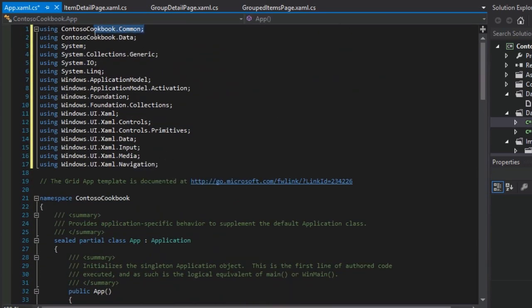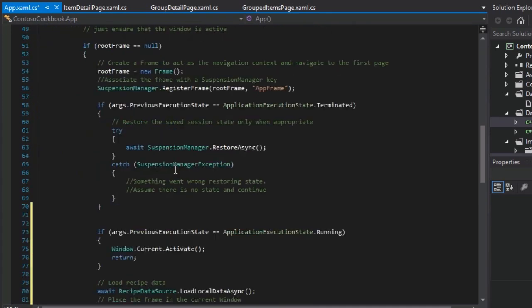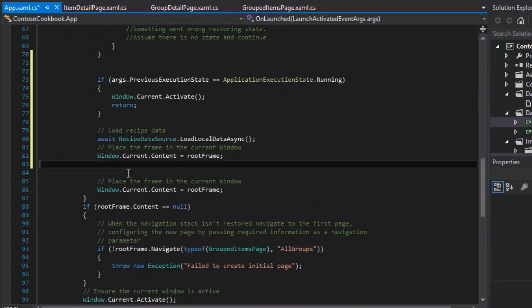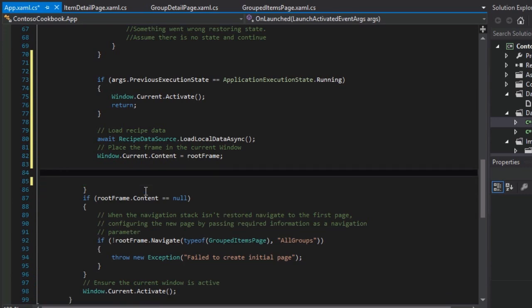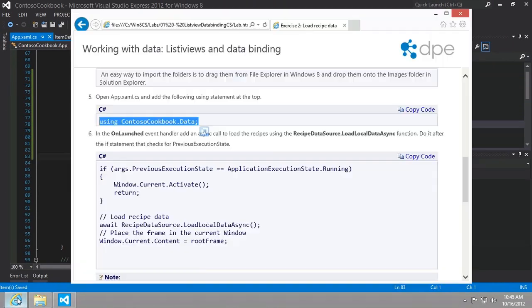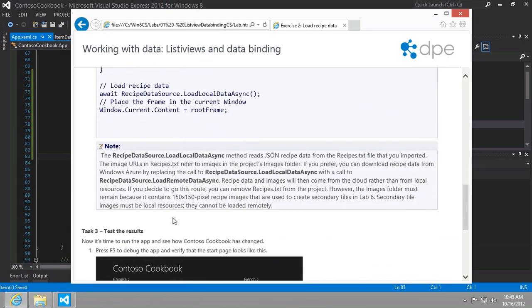We see the using statement added at the very top of our file. Okay, great. Now, as I look at this, it looks like we're doing the same line of code twice here. So I'm going to delete the previous code that was already in here, and we're going to leave it like that. Okay, let's look and see if we have any other instructions here.